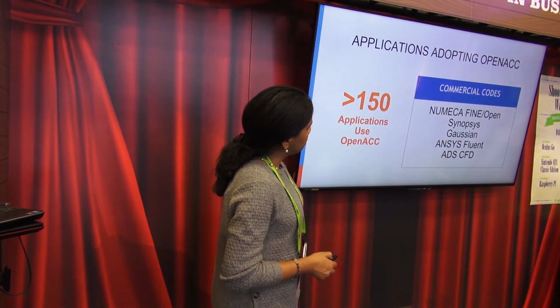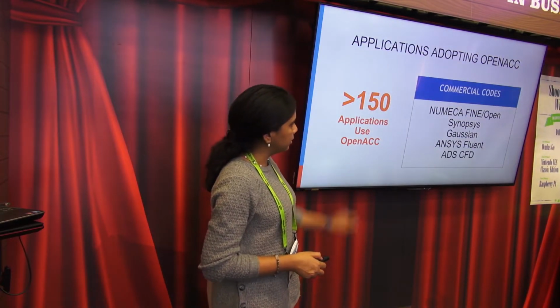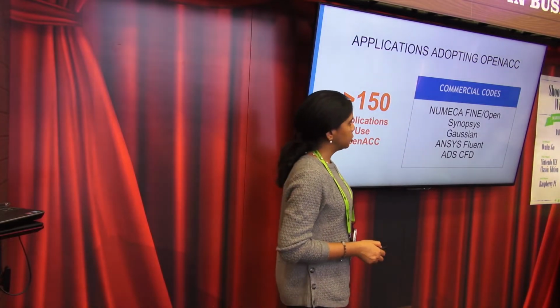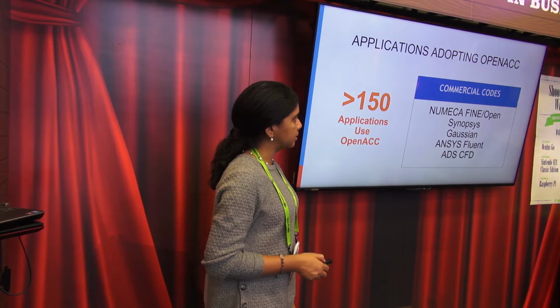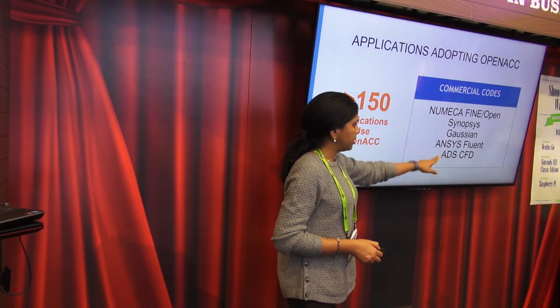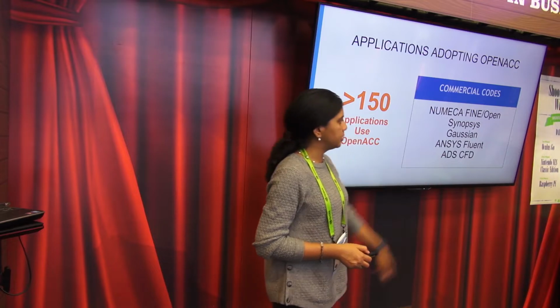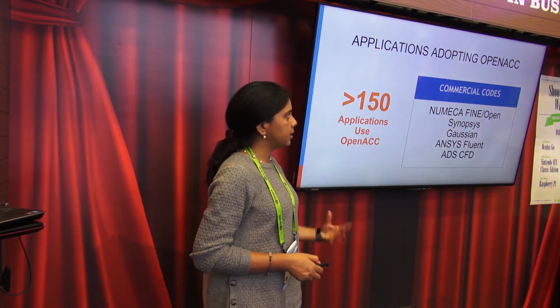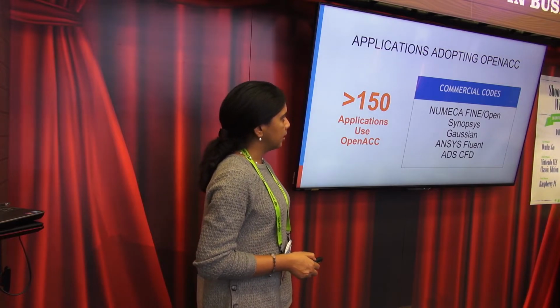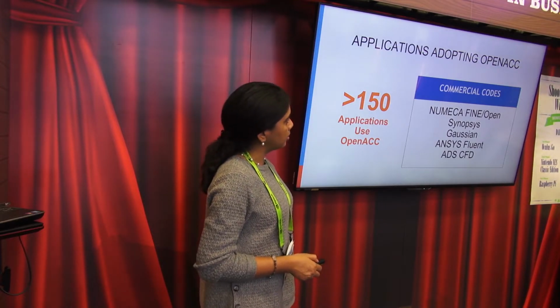This is a slide that shows the number of applications that are currently using OpenACC. To highlight some of the commercial codes, there is Numeca, computational fluid dynamics, Synopsys, Gaussian, a quantum chemistry code, ANSYS Fluent, and ADS, an aerodynamics, computational fluid dynamics code. So these are production-level commercial codes that are using OpenACC right now, besides the 5 CAR codes on Summit itself.